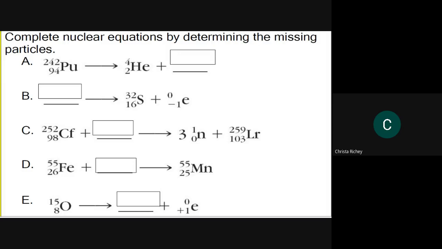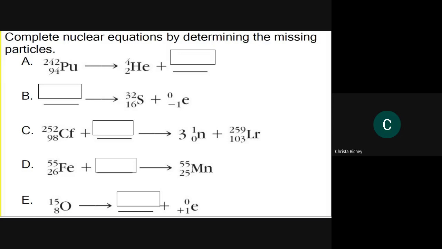What? What is this on? This is in Canvas. This is the exit ticket in Canvas. That is a separate rate. Oh, that's not paper. I don't have a paper version of this. I have a paper version of that one. I don't have a paper version of this one.